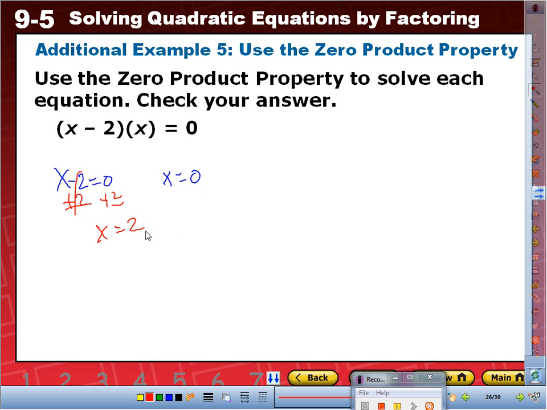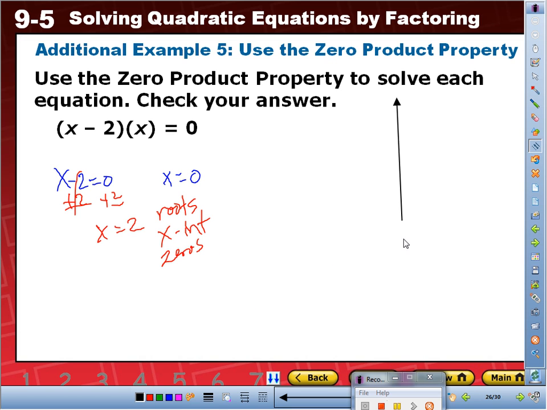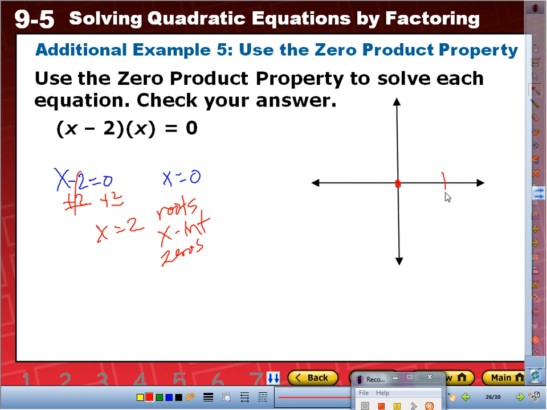So what are these called? Solutions, which are my roots, x-intercepts, and my zeros. So now check this out. If I was to graph these, pay attention, because this is going to be the one that you're going to be like, oh, here it goes. One intercept is at 0. The other one is at 2. And you're saying, don't we need a y-intercept? Well, check this out. Isn't this point also on the y-axis? Yeah. So therefore, that same x-intercept is also my y-intercept. Boom. Just like that. Everybody see that?